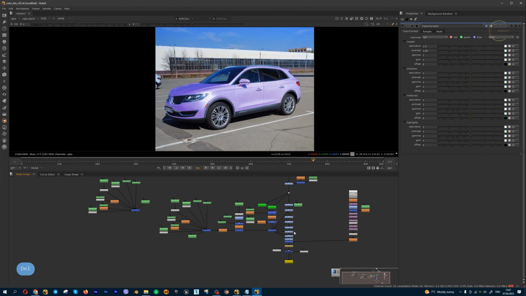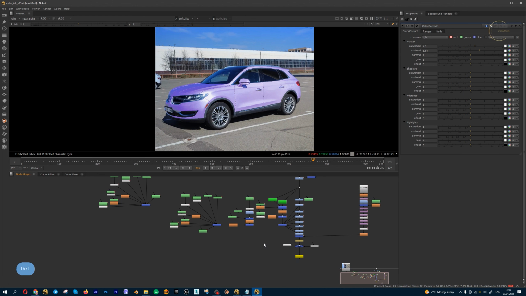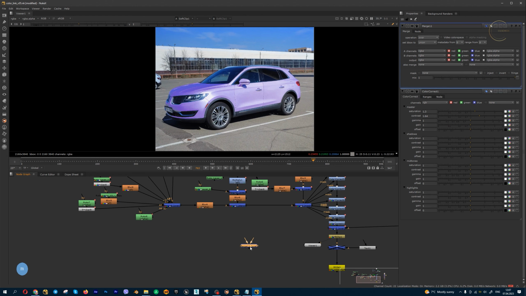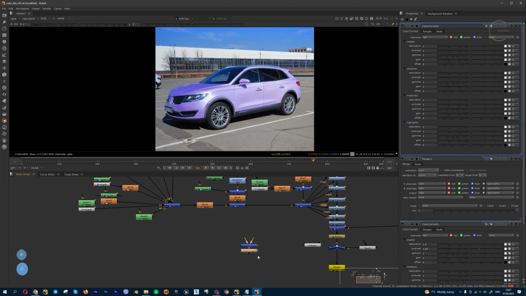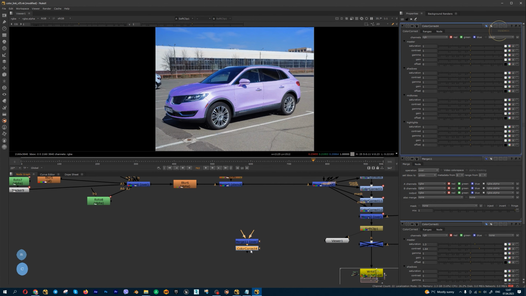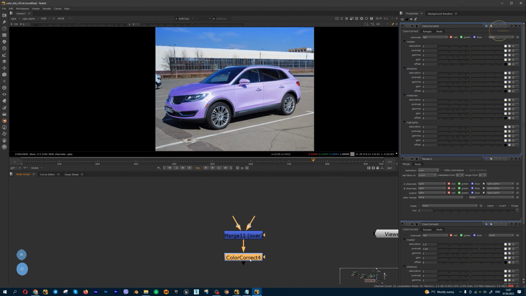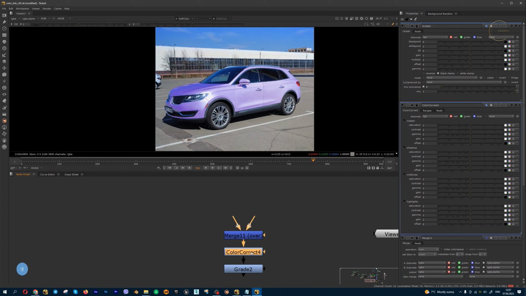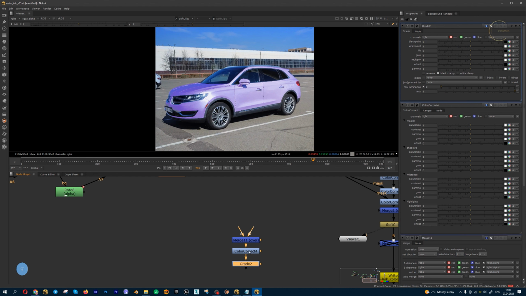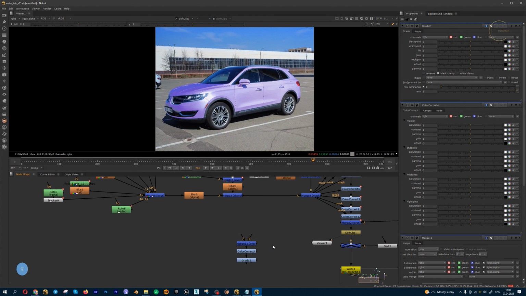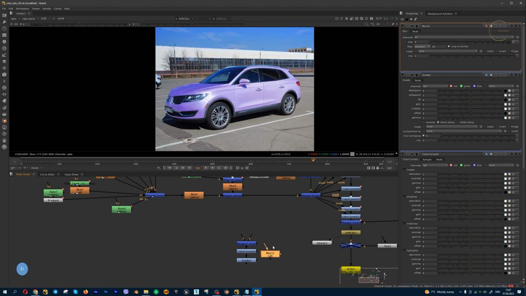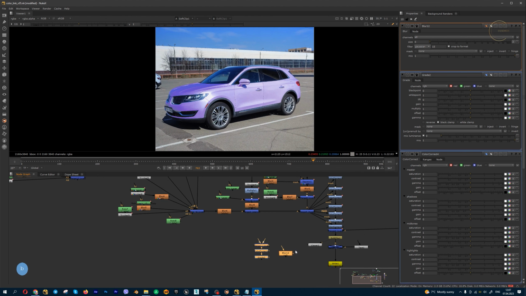So very important nodes inside Nuke are M for merge node and C for color correct node. You can see that if you select some node and start to create a new node by hotkey, for example G for grade node, this new node is attached to the previously selected node. If no node is selected and you want to create, for example, a blur node, you create a new node and this node is not attached to any node in your script.